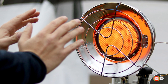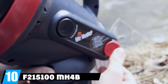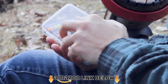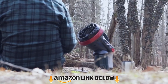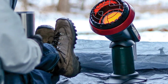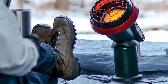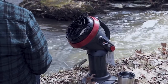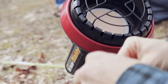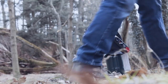Finally, the number ten position is held by the Mr. Heater F215100 MH4 Little Buddy 3,800 BTU Indoor Safe Propane Heater. Propane heaters are widely used for heating indoor spaces and are called portable because of their easy installation and portability, making them ideal for freezing places as well as indoor spaces. They not only provide heating but also create a warm and soothing atmosphere.